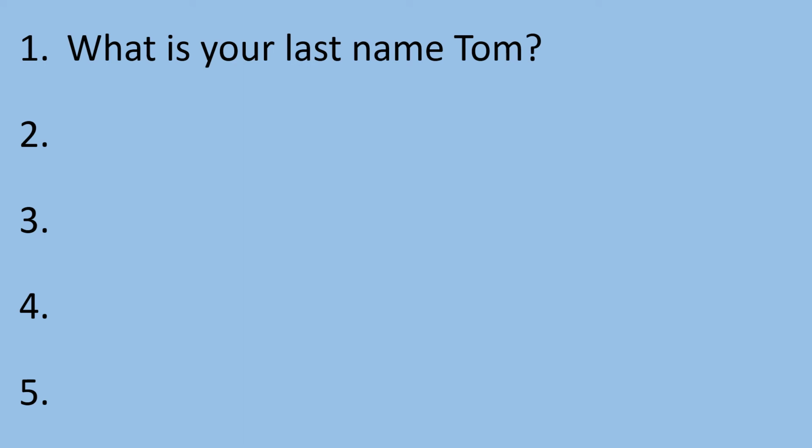So, question 1. What is your last name, Tom? We need a question mark because it is a question. We are asking Tom to tell us his last name. What is one of our question words, isn't it? We've used a capital letter for what, and we've also used a capital T for Tom, and we've got some lovely spellings in there, including a split digraph on the word name.